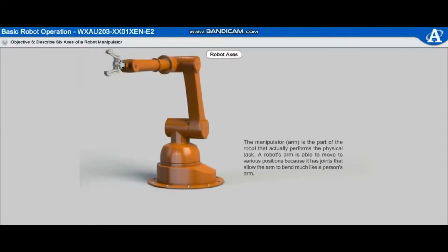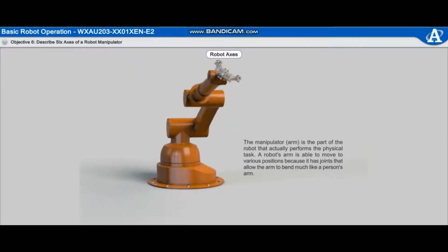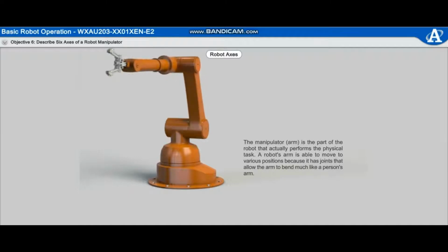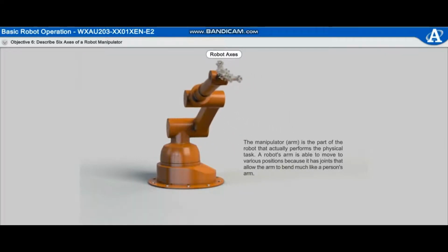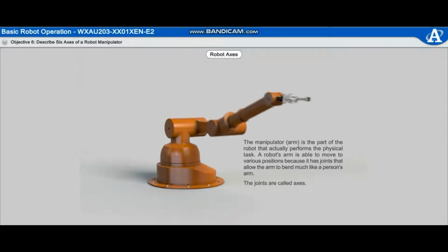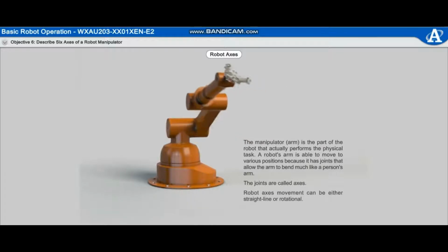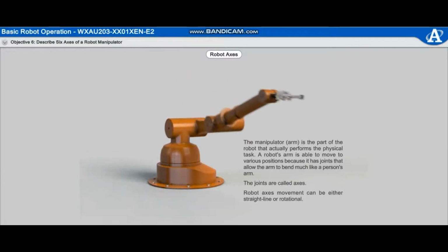The manipulator, or arm, is the part of the robot that actually performs the physical task. A robot's arm is able to move to various positions because it has joints that allow the arm to bend much like a person's arm. The joints are called axes. Robot axes movement can be either straight line or rotational.